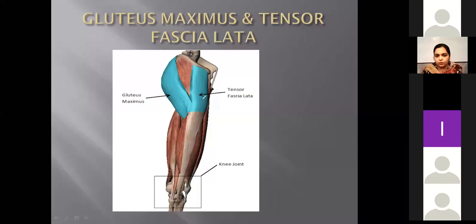This whole is called the iliotibial tract. And what is the iliotibial tract? The deep fascia of the thigh, fascia lata, on its lateral side is simply called the iliotibial tract. It splits to enclose two important muscles, tensor fascia lata and the gluteus maximus. Talking about the origin of the iliotibial tract, it starts from the iliac tuberosity and the whole iliac crest, and then it is inserted into the lateral condyle, Gerdy's tubercle.